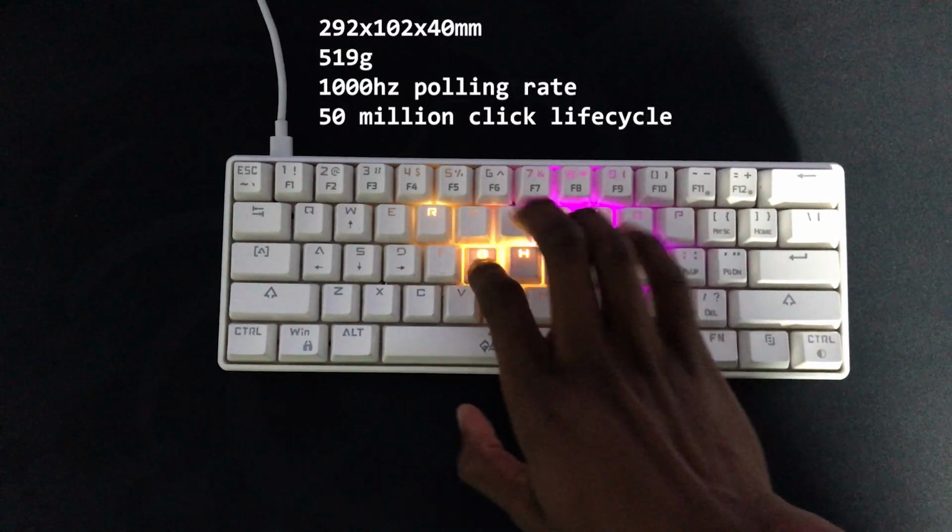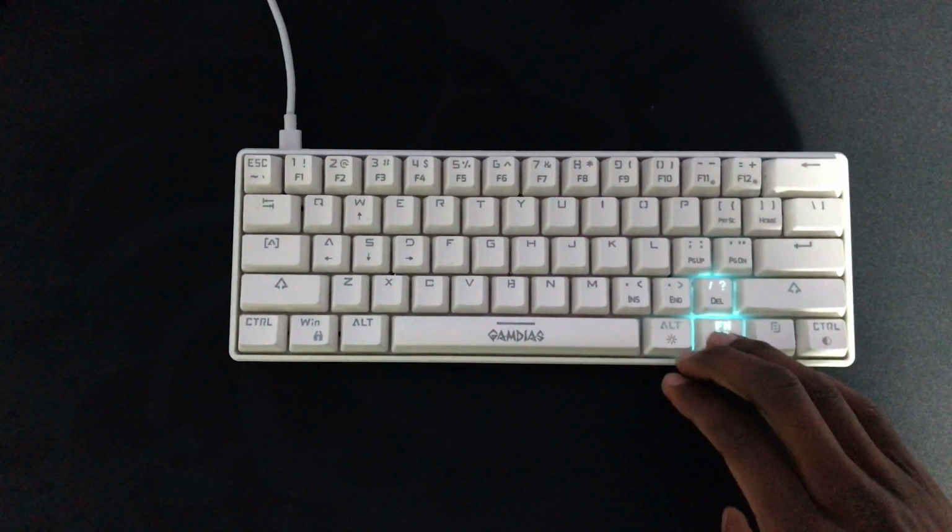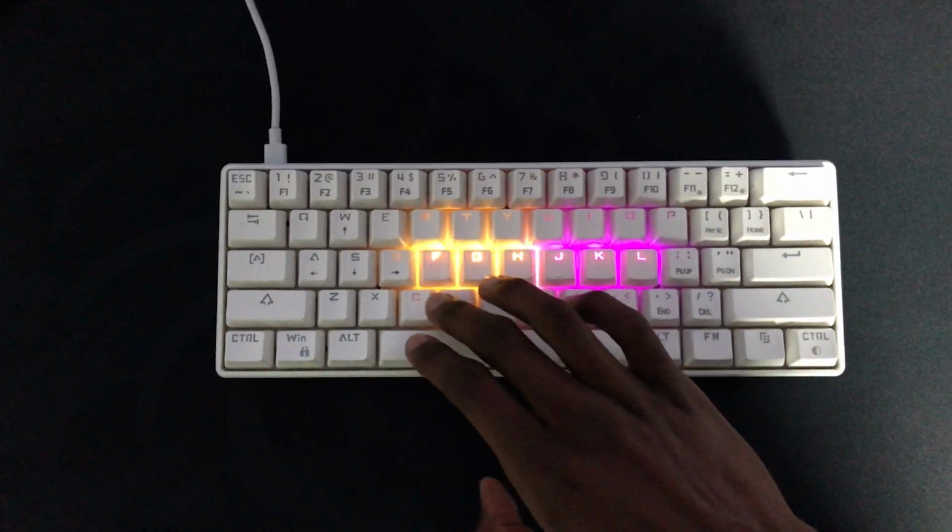And you don't need a special app to configure the keyboard, which is also great, so that's one less thing to install on your computer. I recommend it if you're looking for a great budget keyboard.